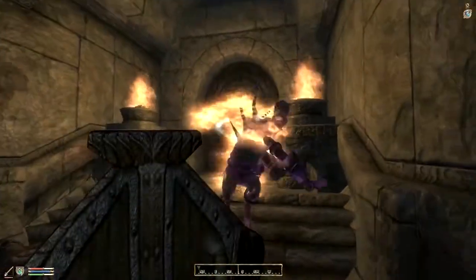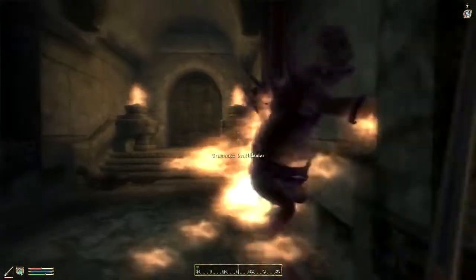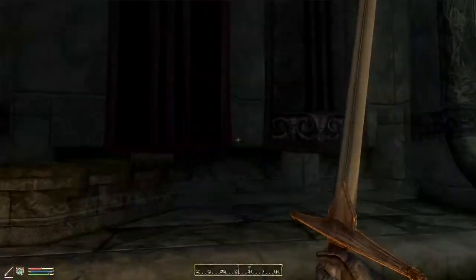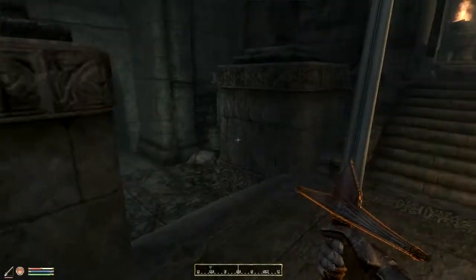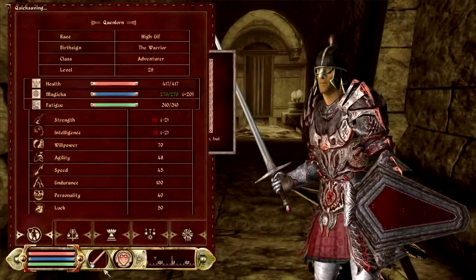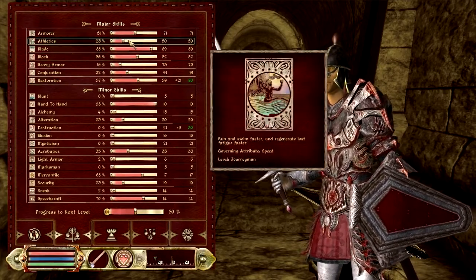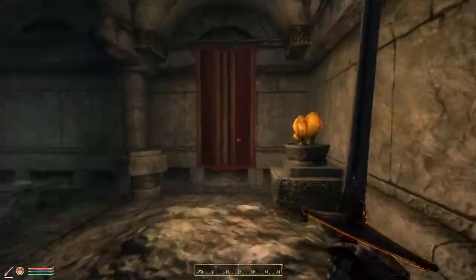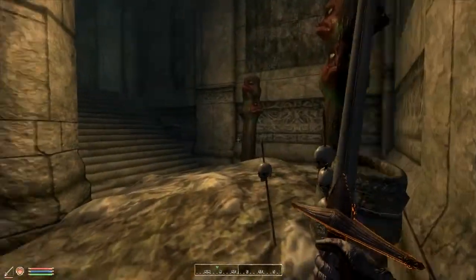Oh god, I'm gonna sneeze. Excuse me. I knocked him over and then he burned to death in midair. Okay, I'll just wait here for a moment. How close am I to leveling up? Okay, 50%. Let's see. Definitely could use some more athletics. Might go have that trained. I don't think I've done any training from a trainer in this playthrough yet.